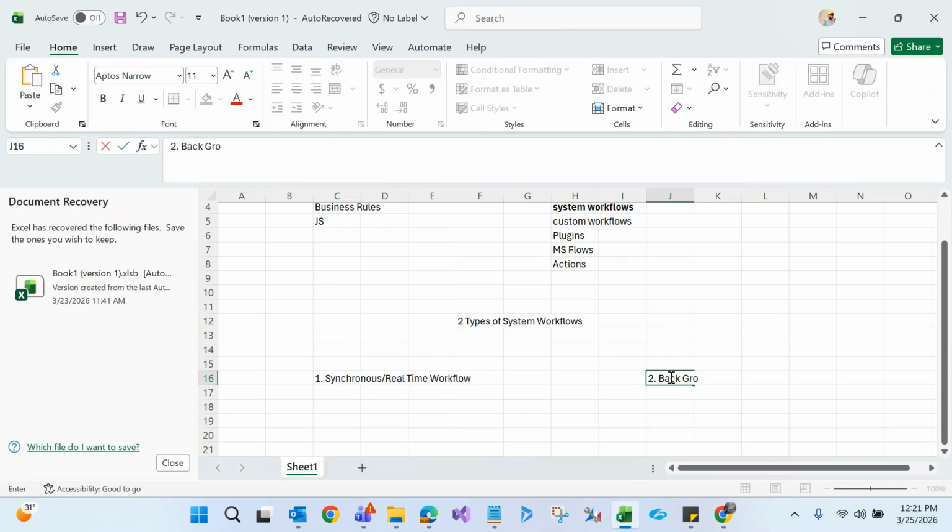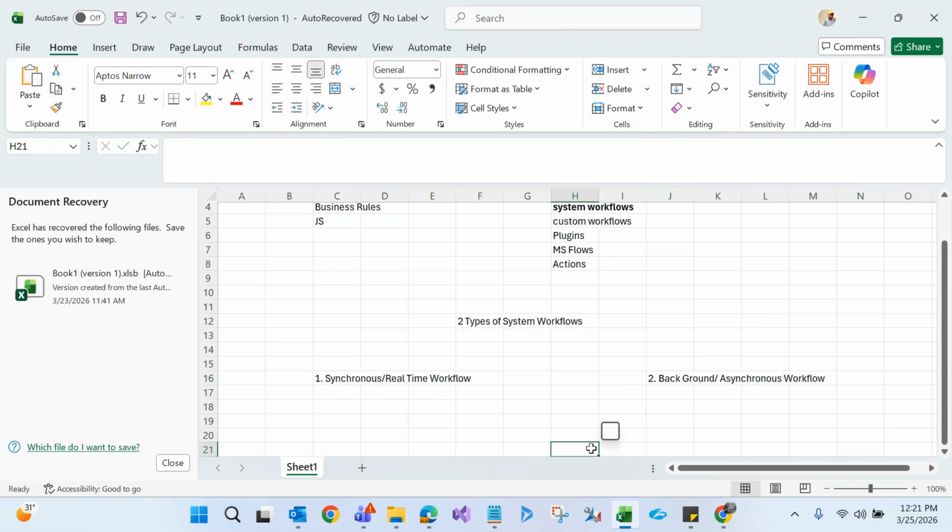Background or asynchronous workflow. So you have two types of system workflows. The first one is synchronous workflow or a real-time workflow. You can call it a real-time workflow or a synchronous workflow, both are the same. The second one is background workflow or asynchronous workflow, both are the same.